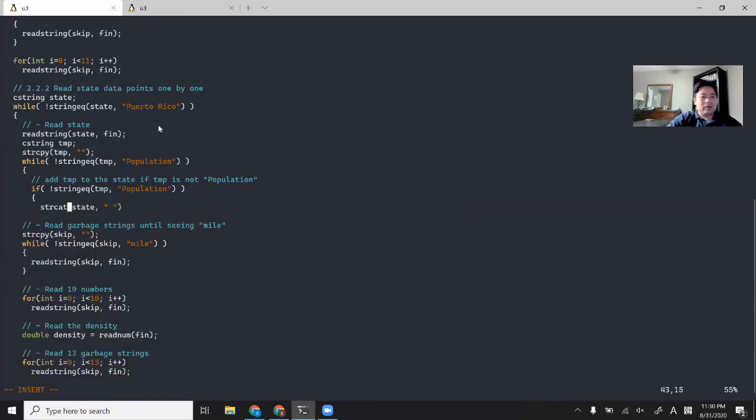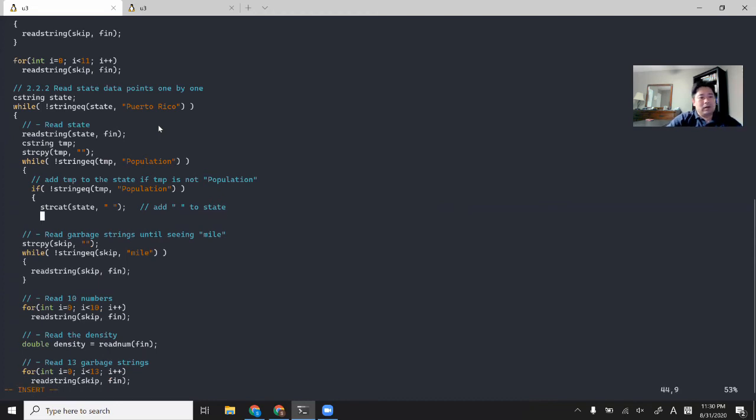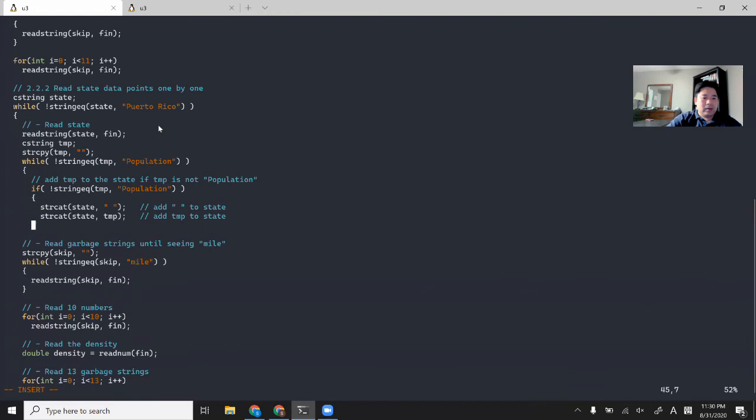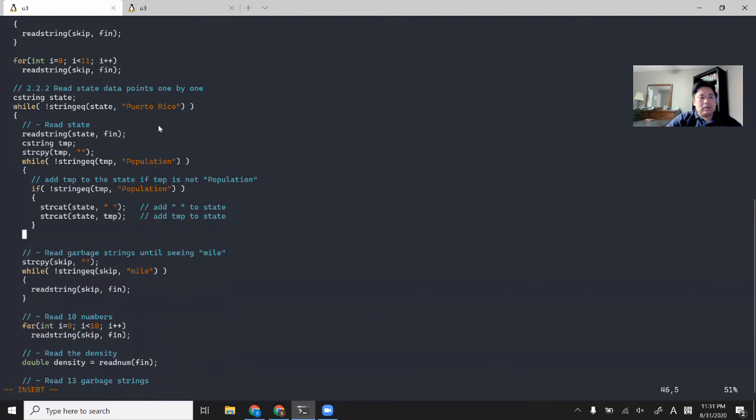And first you have to add a space. Add this to state. That's how string cat function works. And then now, what you just read has to be added back to the state.